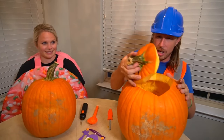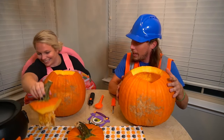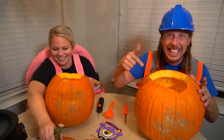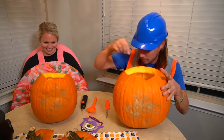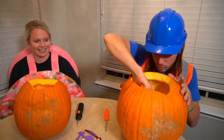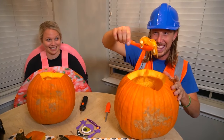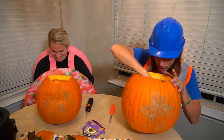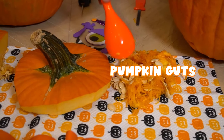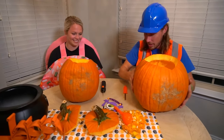Awesome. So we take off the top, we're gonna sit it to the side just like that. Yep, wait. You got a bunch of stuff on there. Oh, that's right. You gotta clean out the guts. We can use our scooper. Our little spoon here. We're gonna scrape out the insides. Ooh, yep. Look at that. Oh, that's all its guts in there. Oh, lots and lots of guts. Oh, man, that's awesome. All right, last scoop. There it is. Okay, so we got that.